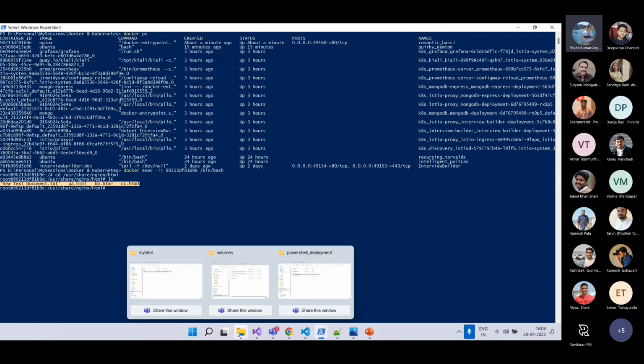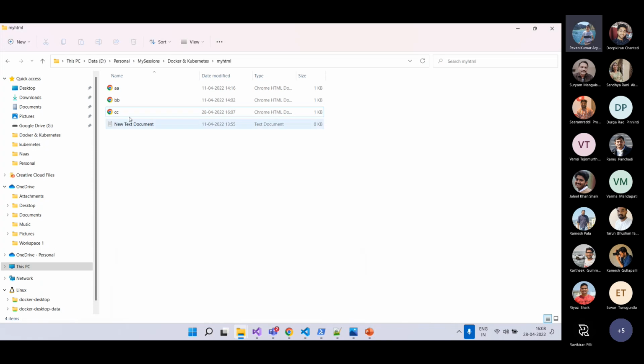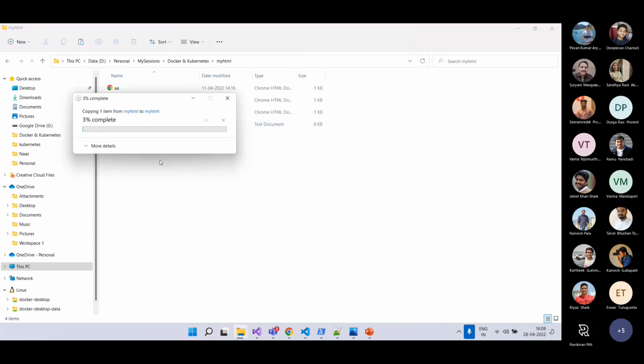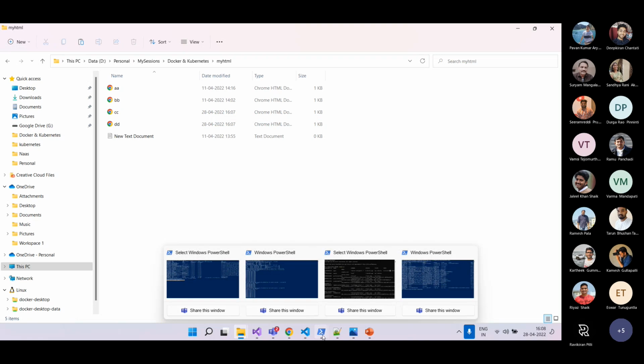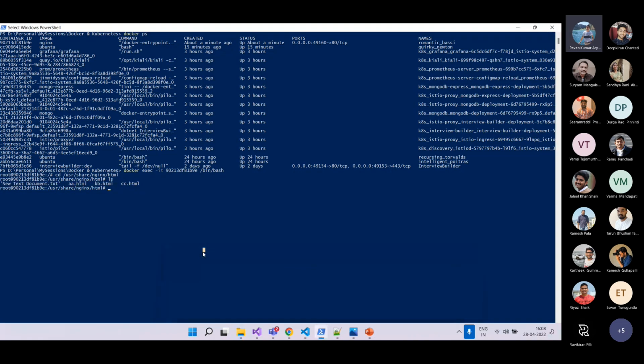Let me add a single file on my host machine. I'll add another file and name it dd.html. So you can do ls again, and you'll see this dd.html over here.